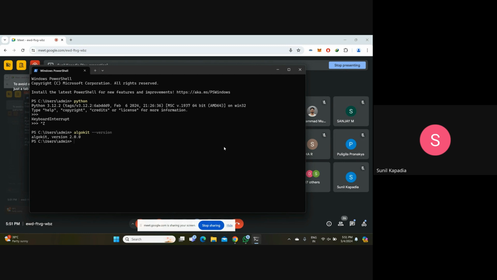So everybody who managed to install, you can run algokit localnet start. Just type this command, algokit localnet start, and let me know what happens.